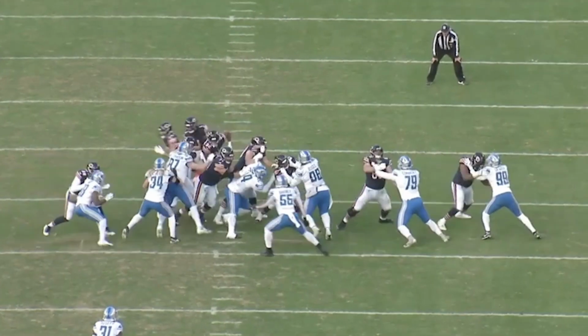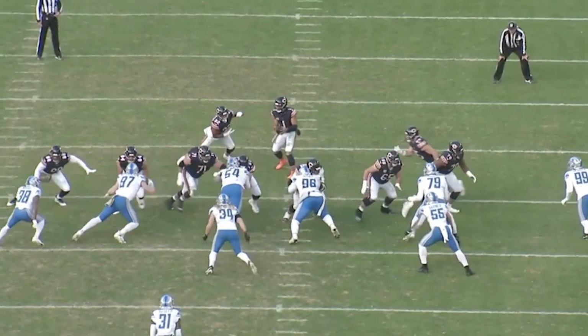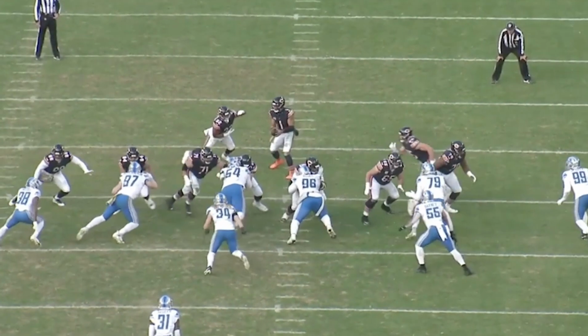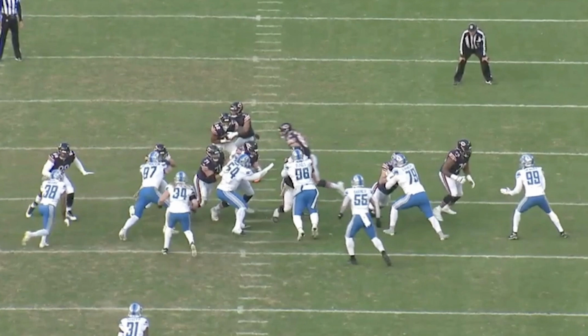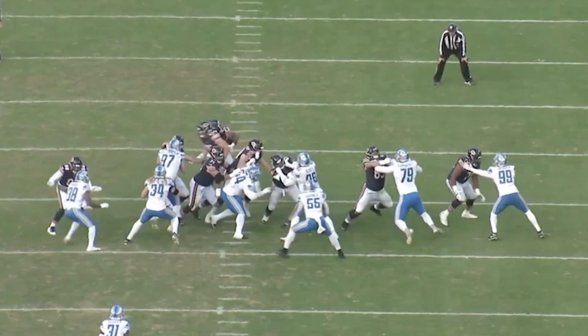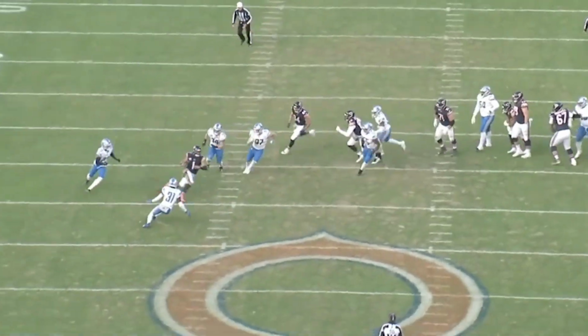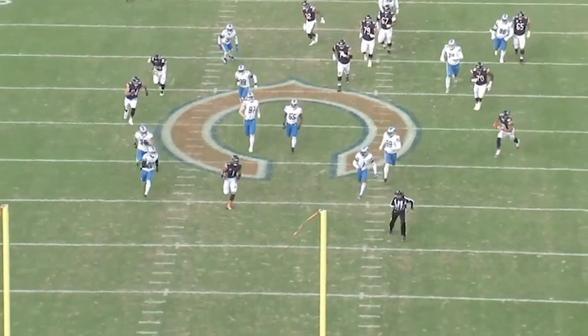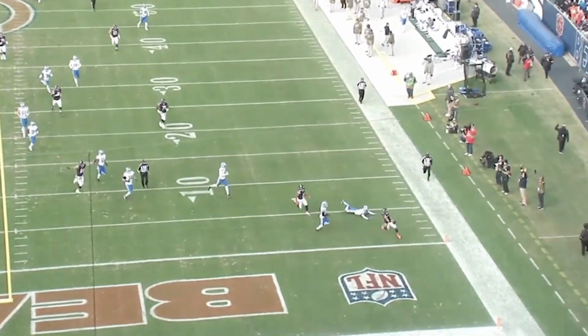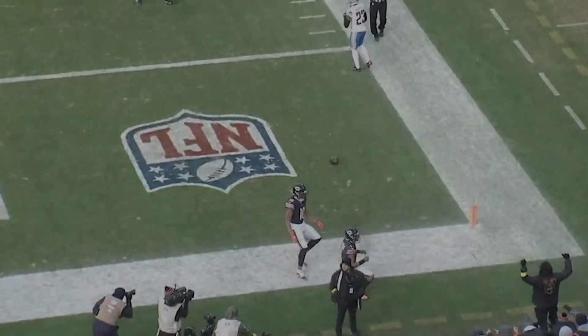QB evolution. You see Anzalone here. I don't think he was tasked with edge, because if he was tasked with edge, he would have scraped and really got to the outside, but he didn't. But yeah, I think Glenn thinks more highly of Fields than a lot of people do in terms of his pocket savvy, which we're going to get into next with the next film review. But more importantly, I think Glenn is hopping on the evolution bandwagon, the evolution train, saying, you haven't seen anything yet.